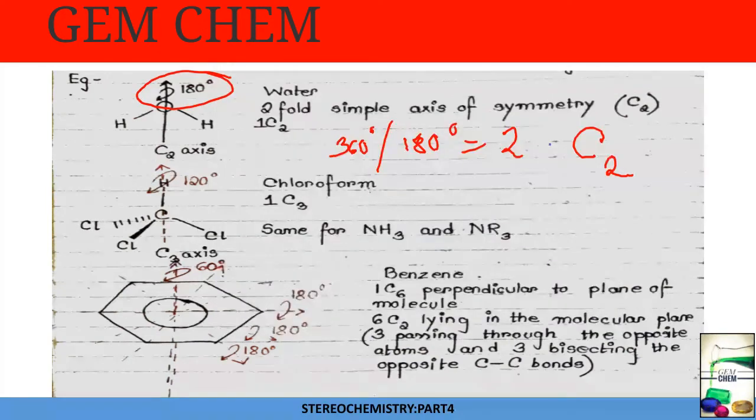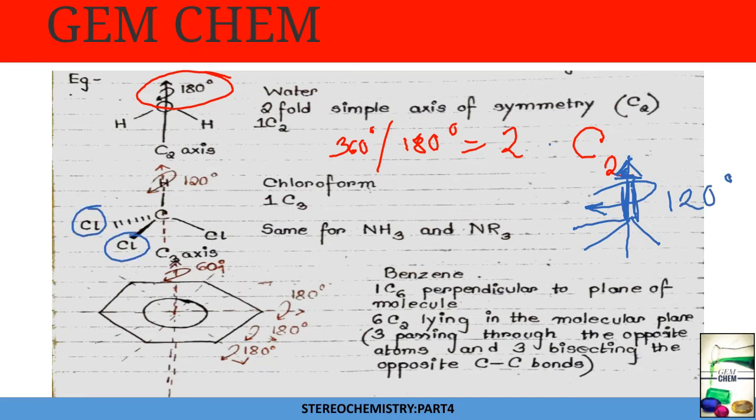Now for the next one, this is chloroform, and it is tetrahedral in structure. We have already seen how methane looks, just like that. Here we are rotating the molecule about this axis by an angle of 120 degree. Why? Because all these substituents have a gap of 120 degree. Once we rotate by 120 degree, this chlorine will come here, this particular chlorine will go here and this chlorine will come here. But the structure will be the same as the previous one.